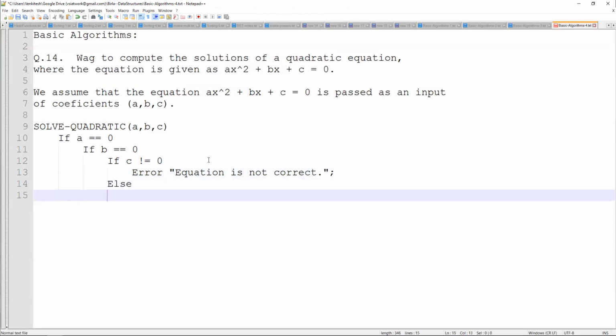Else, what happens here? If c is equal to 0, a is 0, b is 0, c is 0. Then it just means c 0 is equal to 0. So what are the solutions? Every real number, or rather every complex number, roots can be complex numbers also. So every complex number is a solution. Isn't that right? So we'll give the message. Let's say, so we are printing the message in this case. Okay, so let me introduce a new command, print. Print simply says whatever is written later on, that is printed. Okay, so print.